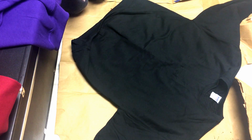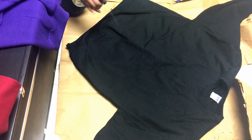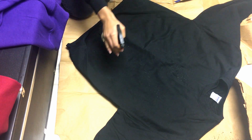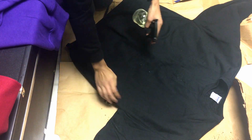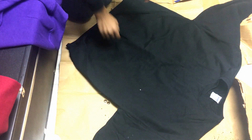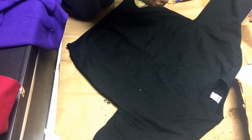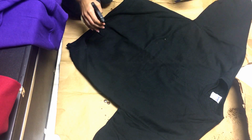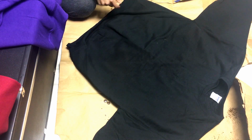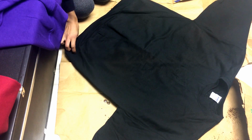Alright, so, ready? Let us have fun. Just spray wherever. Try to get it on your clothes. Make sure you've got some raggedy clothes on or something. And then they'll start turning colors in a second. Sleeve. Yeah, just give it a second. It's already starting to change a little bit. So we're gonna do the front first and then we'll do the back.